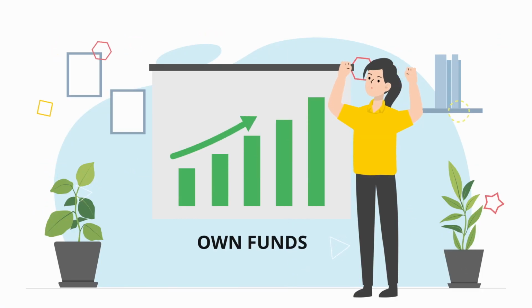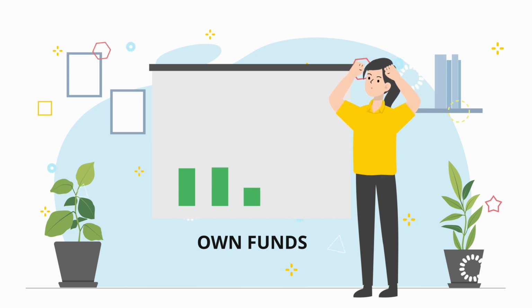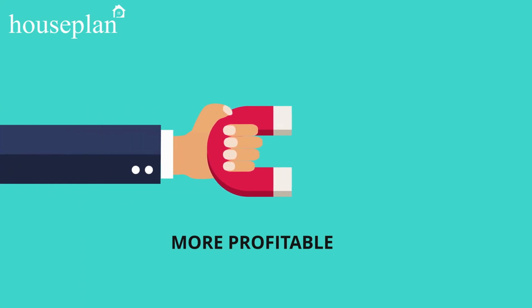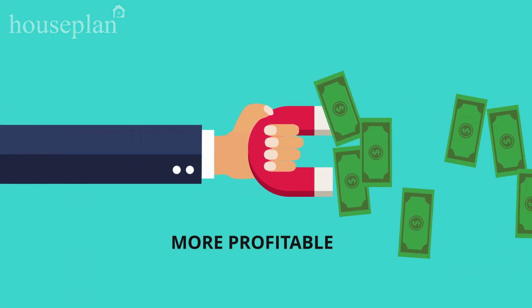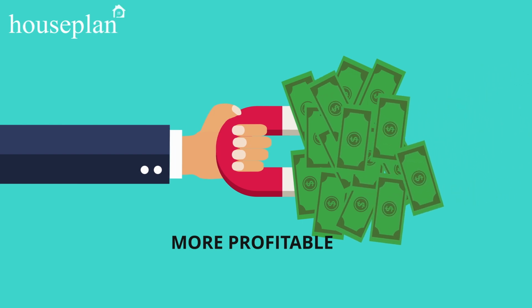The second way of doing it is for you to become the main developer. So how it works is you come up with your concept of what you need to do, you have got your land, and then you fund the whole process yourself. So this is probably the best way of doing it, because you then get to have the most out of your property. But it is the most difficult because no one is helping you with cash. You have to self-finance the whole project, right? It's either you have the money or you then start selling off plan. So whichever route you take, if you develop it yourself, then it's more profitable.